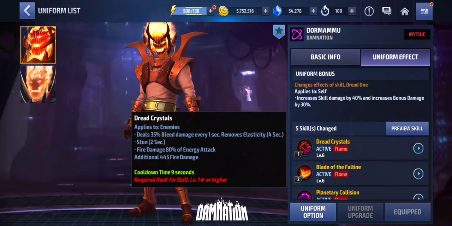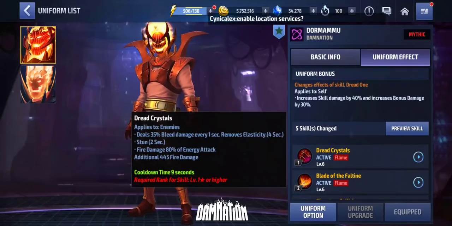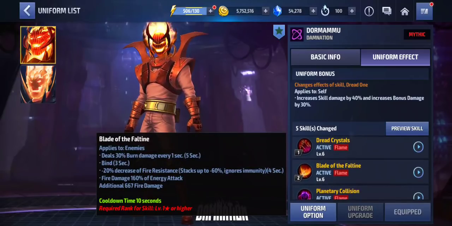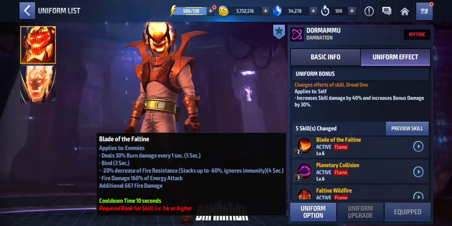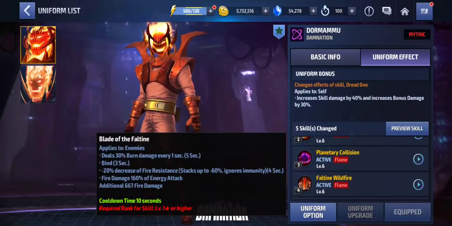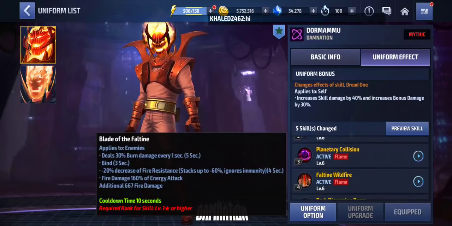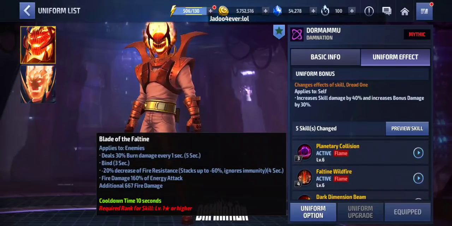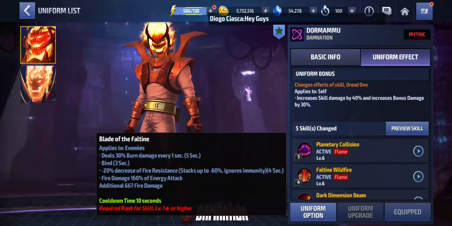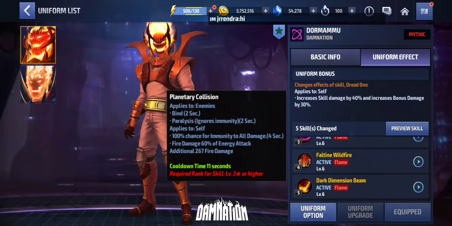Okay, for dread crystal, skill number 1, okay. Apply to enemy, deal 35% bleed damage every 1 second, remove elasticity, stun, fire damage. Skill number 2, apply to enemy, deal 30% burn damage every 1 second, bind 3 seconds, okay. 20% decrease of fire resistance, stack up to 60%, ignore immunity. Okay, this is good for some character like Jean Grey. Yeah, Jean Grey counter maybe. Fire damage 160% of energy attack. Yeah, still waiting.